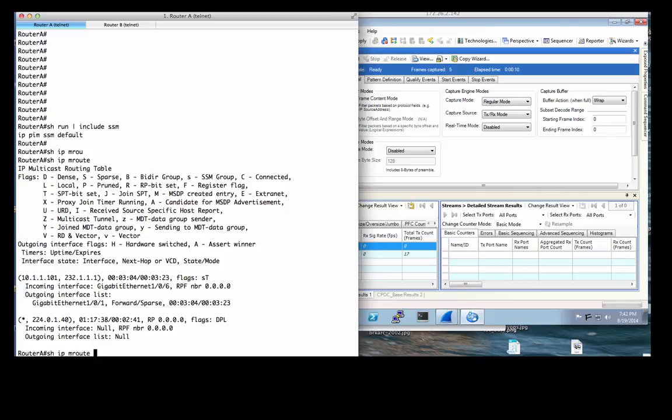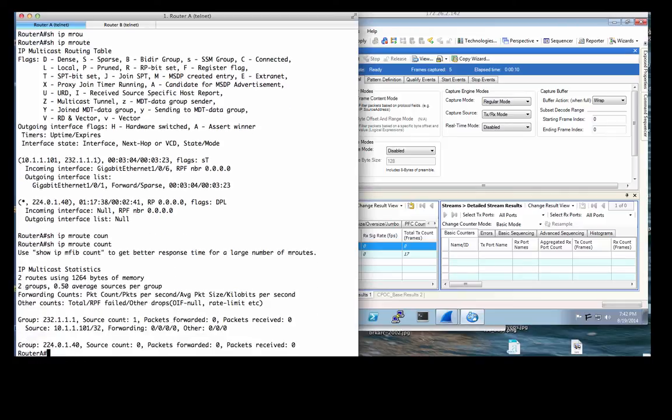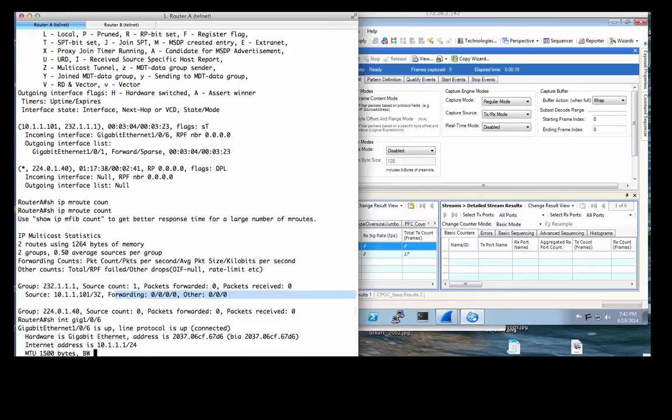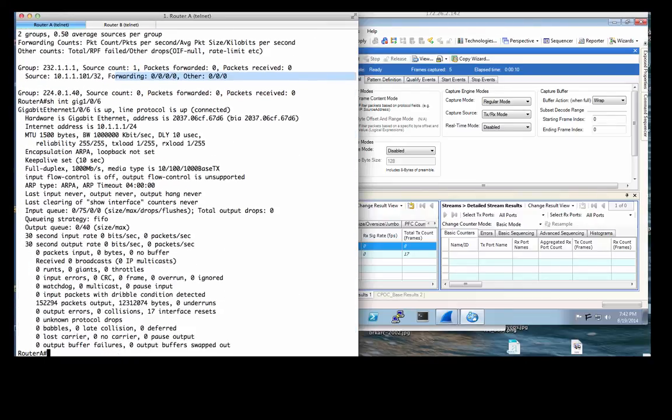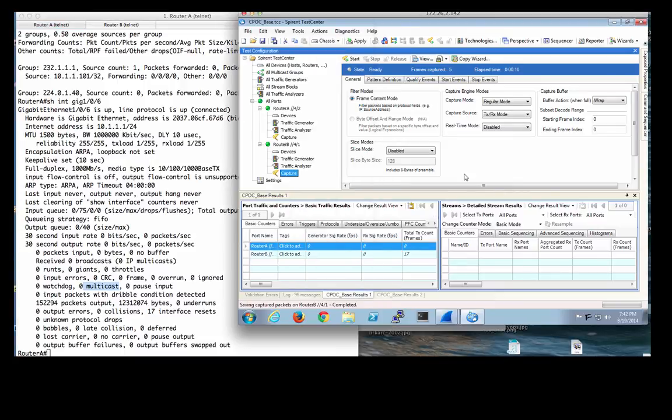It's very interesting because if you actually do this and do a count, you'll notice that there is no traffic forwarding at all. It's very common with SSM, and it was very unusual and odd for me at first. All this really means is that this interface, this multicast source, is not online yet. Again, something very strange when you're used to ASM, any source multicast, because the S,G does not show up in the first hop router unless the source is actually sending. But as you can see, we have no source traffic.